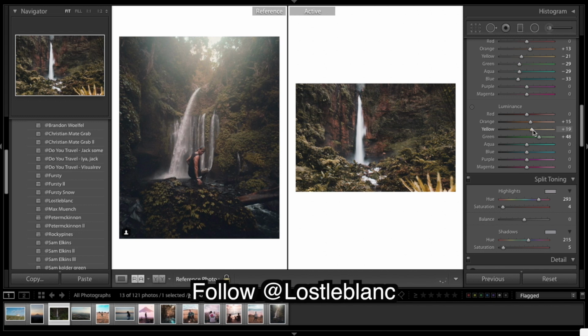Very important. And now our greens are looking much more like these greens over here, just slightly more on the yellow and warmer side. We'll do a bit more split toning as well.